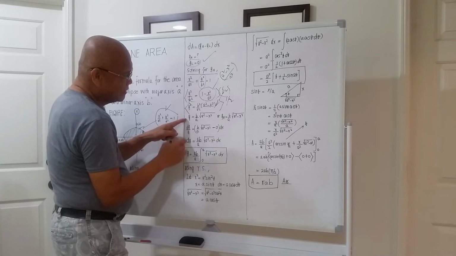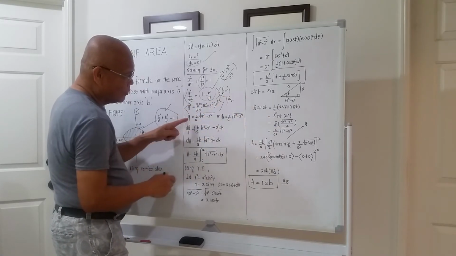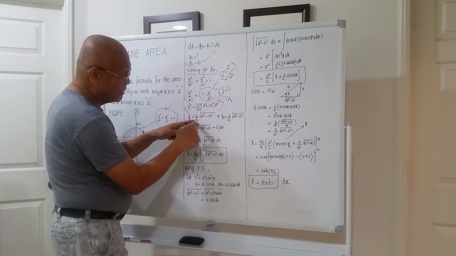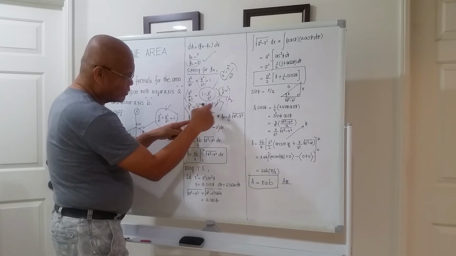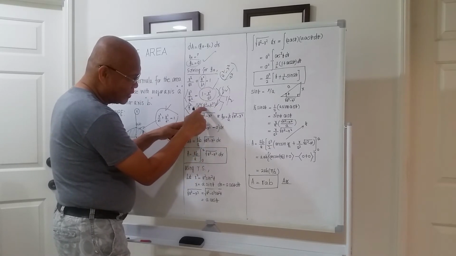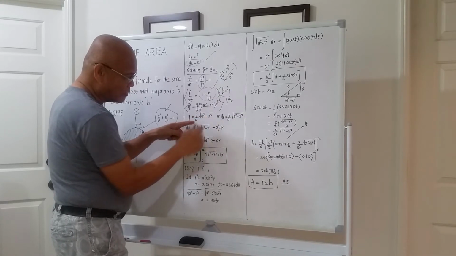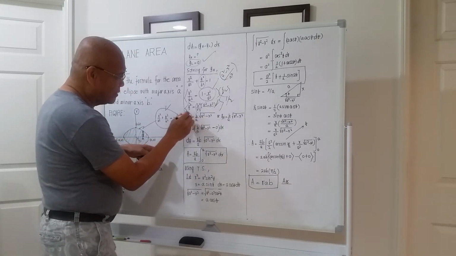Then combine this one, then take the square root. What will come out will be b over a. Since the operation is a multiplication, what will come out for this one, if we raise it to the 1/2, will just be simply the square root of a square minus x square. But what is this y?